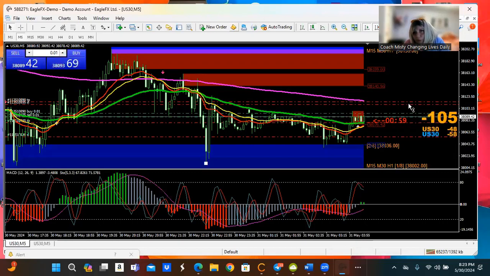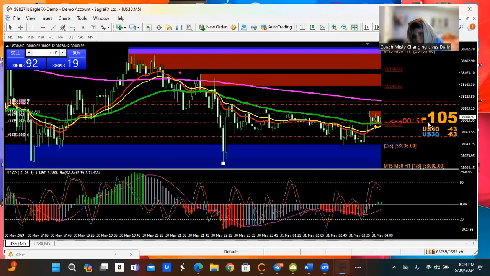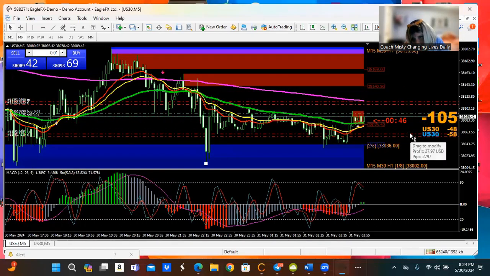Look, you can hover over these lines and it's going to tell you on that sale, I'm risking $21.44. Okay. It'll tell you. On the buy, I'm risking $39.06. Do you guys see that?